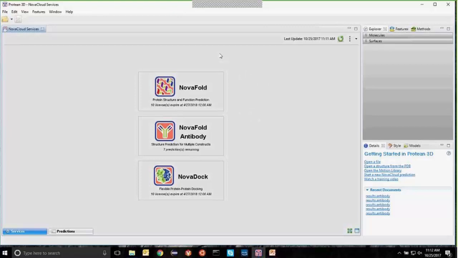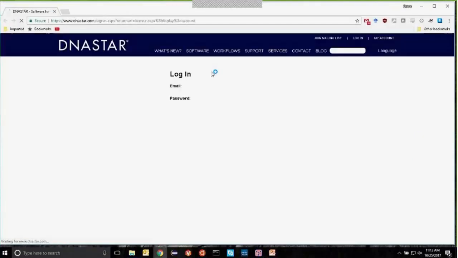These are buttons that you can click in order to initiate any of the workflows. If you have questions along the way, you can come up here to this menu system and get directly into our help system, or if you need to get to your account at DNASTAR's website, you can click on that, and that will take you to our account page.